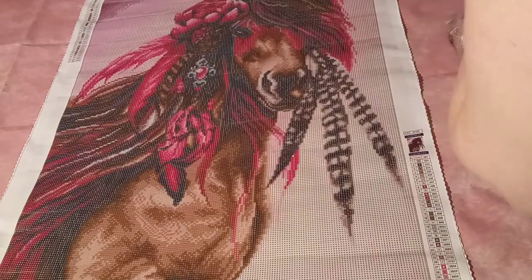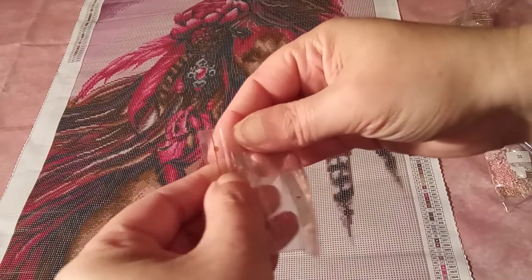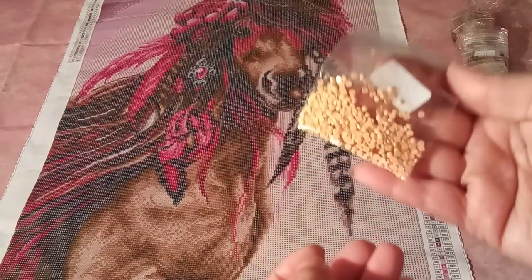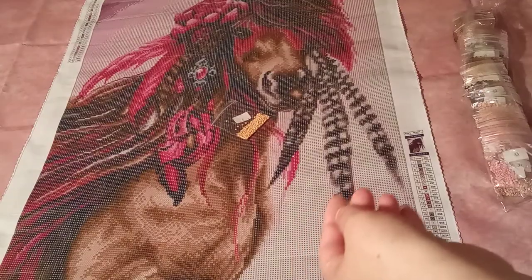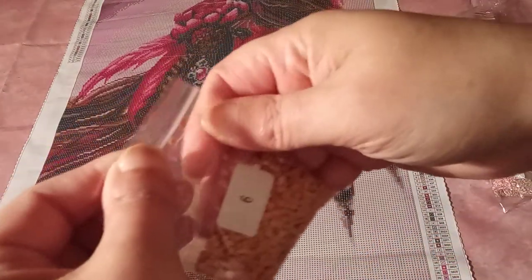All right. So sometimes the bead gets stuck, okay, and so I just open up the bag and let them drop right back in. So we have this lovely, I don't know, what would you call that? Tan? Yeah, it might be one of the colors that goes in the horse, in the bottom. So that's a nice color. We have some nice red, beautiful pink. I just dropped one. Yay. Another gorgeous red. Another tan with some that are trying to escape. No, no. Get back in there. There we go.